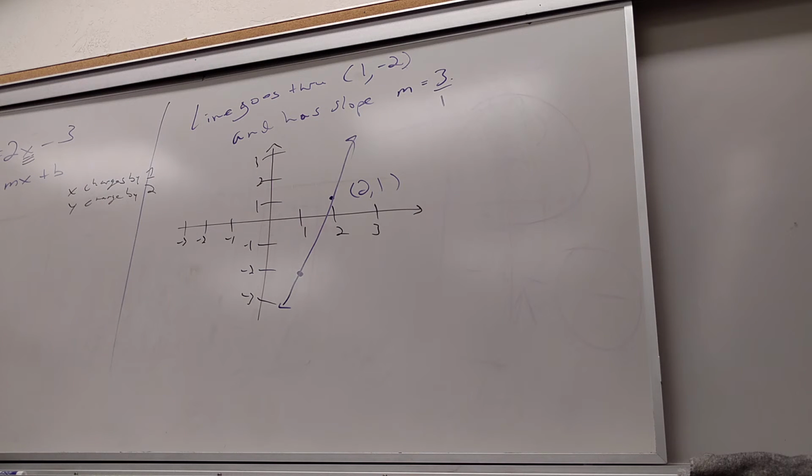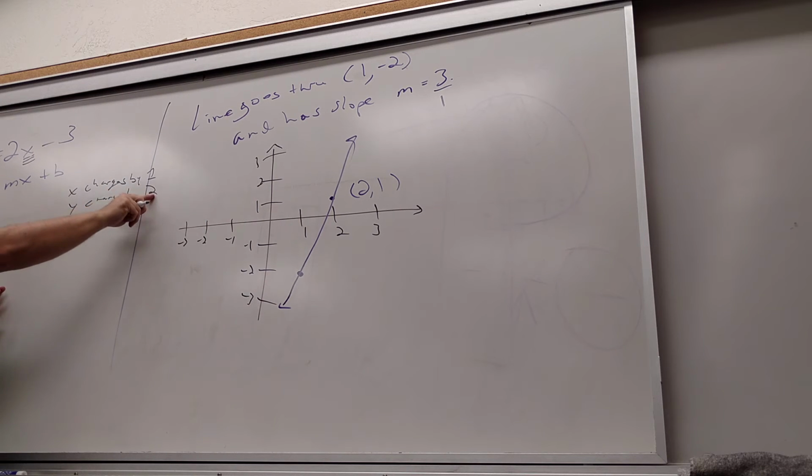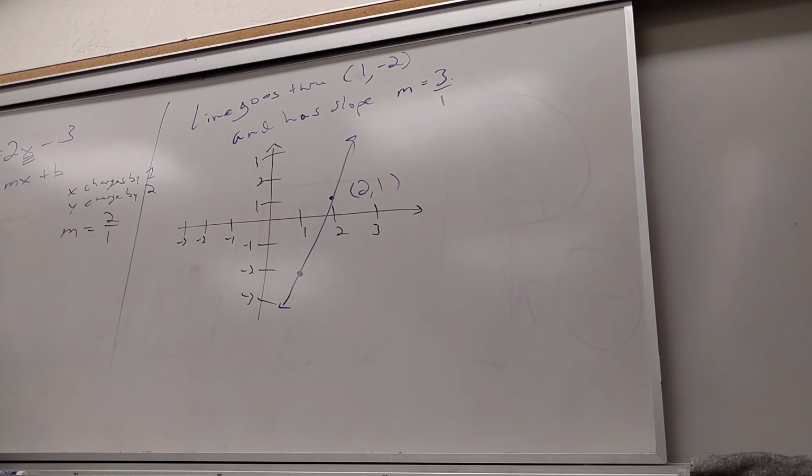And if you made the table like we did earlier, x changed by 1, y changed by 2. We can see it happening, but I want to get more directly to the point. So then I know the slope is 2 over 1. Slope is change in y over change in x. I know the slope is that number. So whatever that number is, that's the slope. So the slope here is 2.